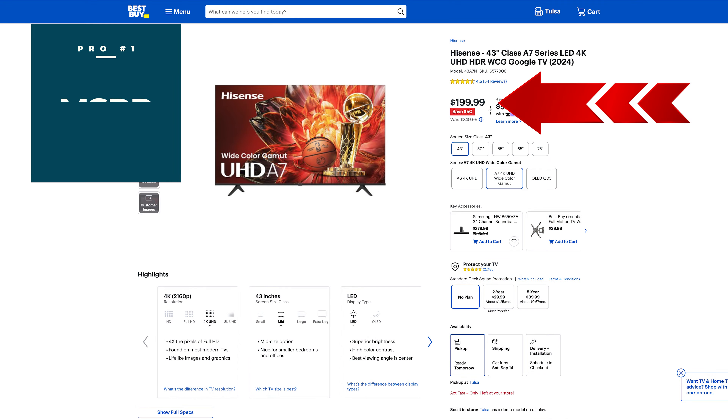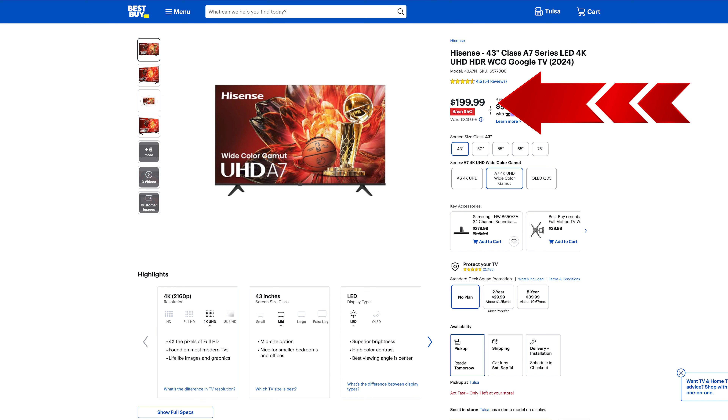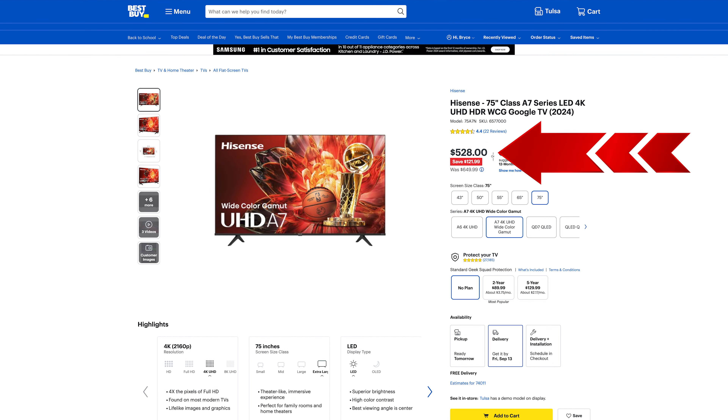It's often on sale and it's currently going for around $249.99 for the 43-inch that I picked up for my wife and I's bedroom, or it can go all the way up to a 75-inch for under $700, which is absolutely a great deal. Keep in mind TVs are constantly going on sale so you can grab these for even cheaper than the regular listed price — not a bad deal whatsoever.